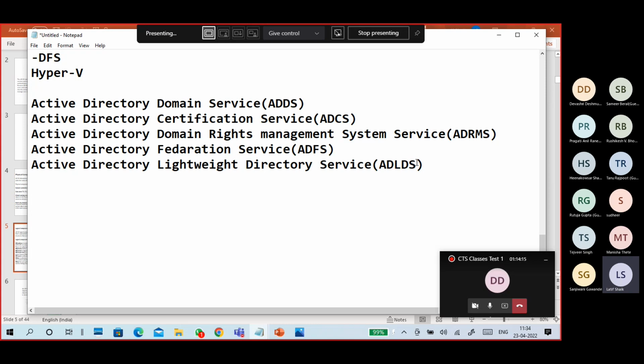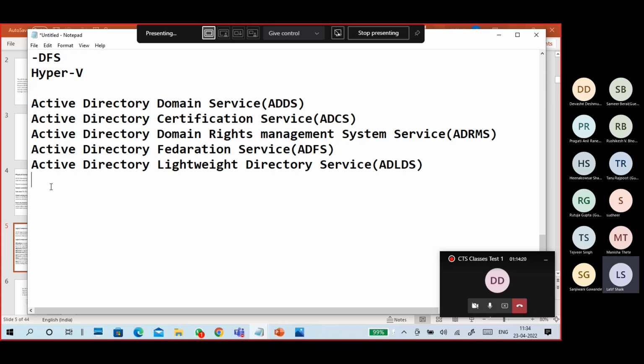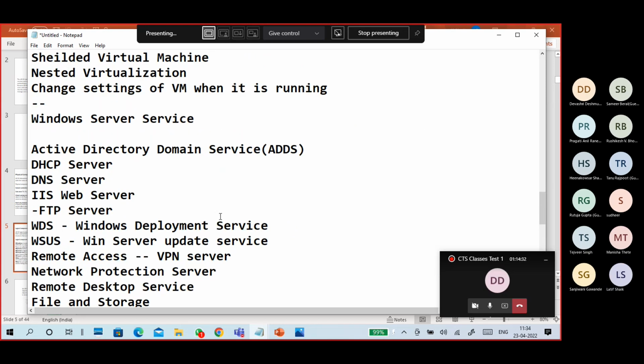These are the Active Directory related ones, totally five: Active Directory domain services, certification services, rights management service, federation services, and lightweight directory services.